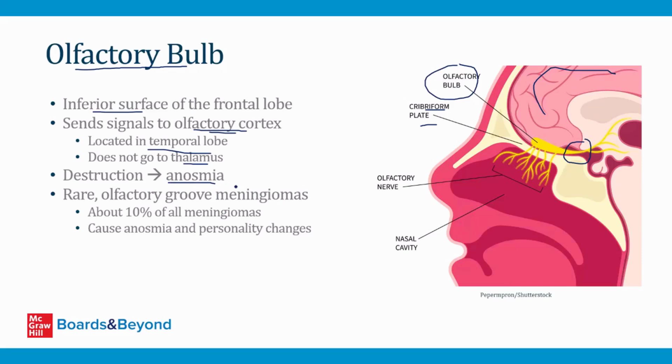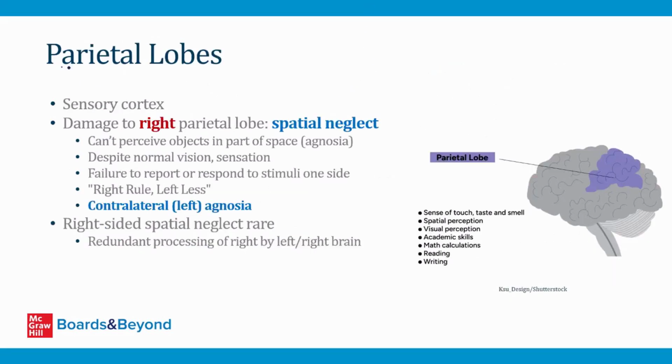So one of the reasons this can rarely happen is when people develop meningiomas, which are brain tumors that usually occur along the meninges, but they can sometimes develop in the olfactory groove, which is where the olfactory bulb sits. This only happens in about 10% of cases of meningiomas. When this happens, the symptoms you should get will hopefully make sense to you now. You can get anosmia because you compress the olfactory bulb, and then the frontal lobe right here can also get compressed, so that can lead to personality changes. Okay, next let's talk about the parietal lobes.